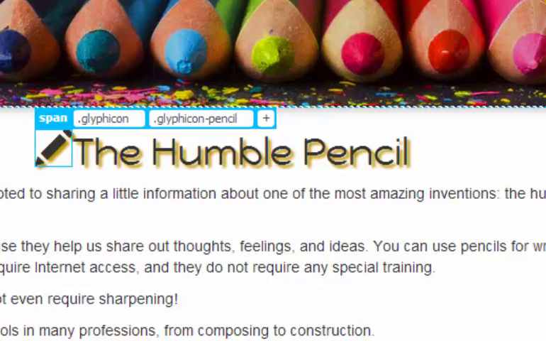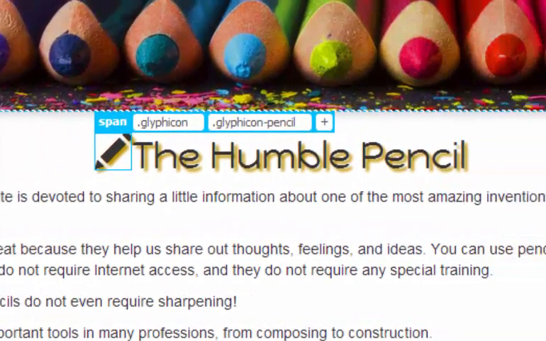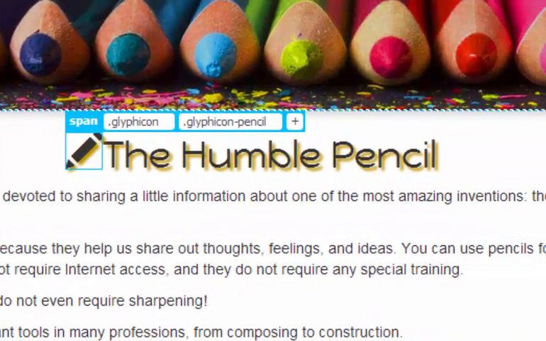Okay, now let me center my page back up. And I like that. You see we've got this nice drop shadow effect to our text. This is kind of exciting because we have created a very stylized looking logo for our website. We've got a pencil, we've got the cool looking font, we've got the drop shadow effect, and we've done all this without having to use any outside special graphic artist or special graphic artist tool.